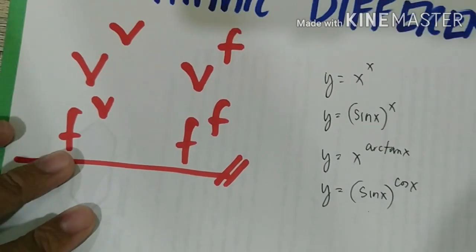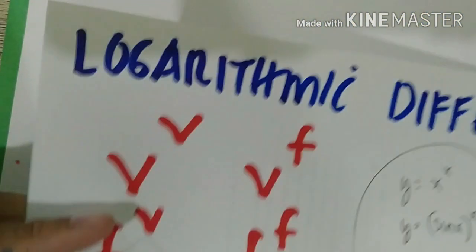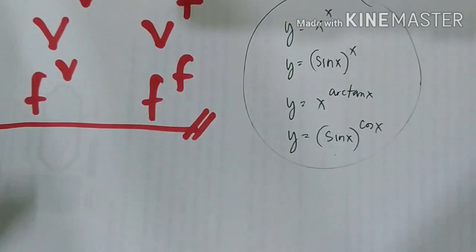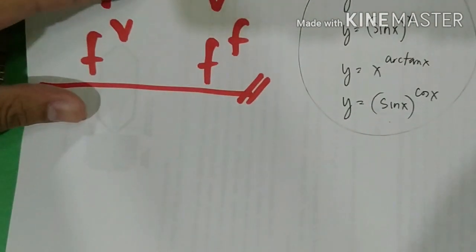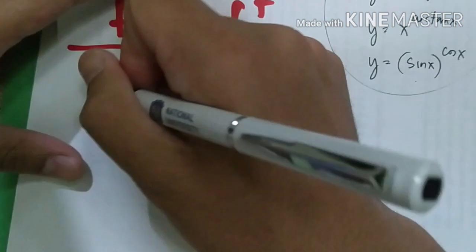So, ito na yung magiging example natin. So, ano yung, paano natin siya magagamit? So, let's try example number 1. So, gagamitin lang natin siya since from the word itself, logarithmic differentiation, so yung mga properties ng logarithms ang gagamitin natin. So, ano-ano ba yung mga usual na properties ng logarithm?